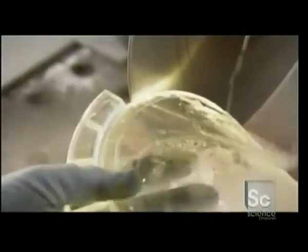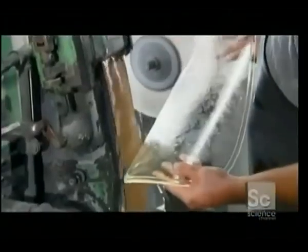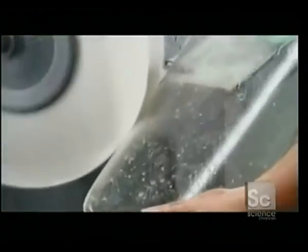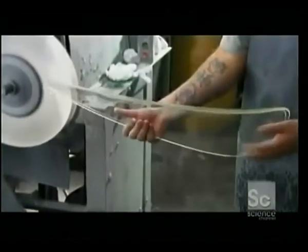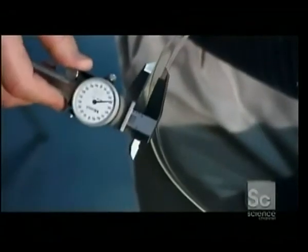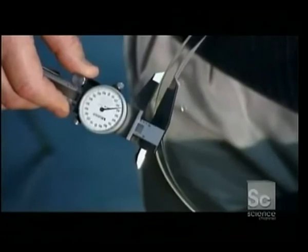In the factory's finishing shop, they use a diamond saw to slice away excess glass around the periphery. A special sanding belt is used to smooth the surface to perfection. Then, with a cloth buffing wheel, they polish the glass to a shine. At last, the final inspection. Using calipers, they measure the lens's ridged edge, called the flange, to make sure the dimensions are correct.